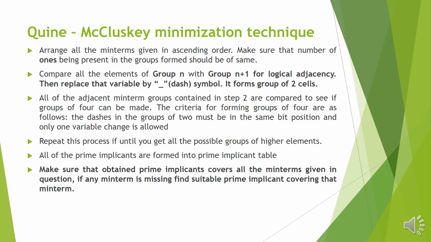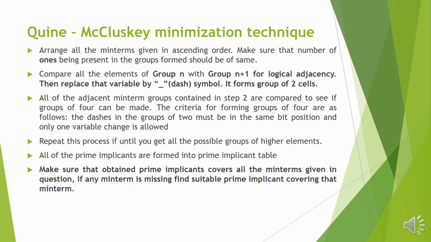So first of all, what is the procedure? Let me see once. Then we can start with the example. The Quine-McCluskey minimization technique deals with three steps majorly. The first one: whatever the given terms, we should arrange all the minterms given in ascending order. Make sure that the number of ones present in the groups formed should be the same. I'll let you know what actually it is in the next slide.